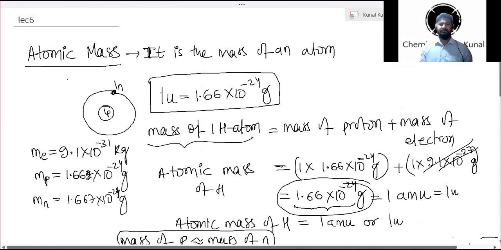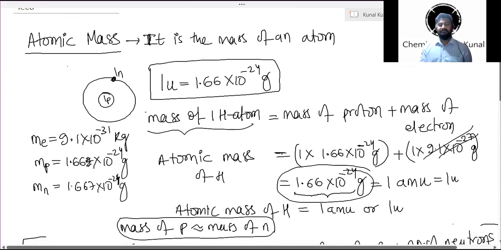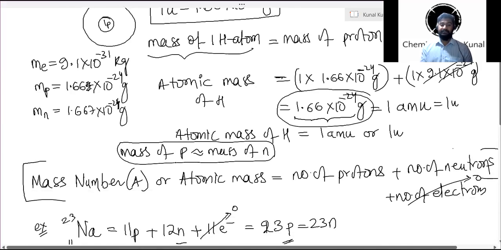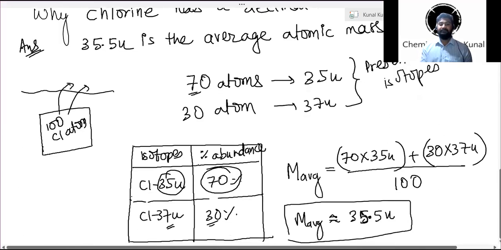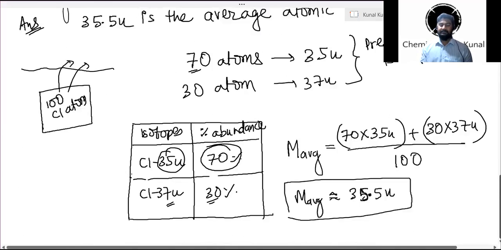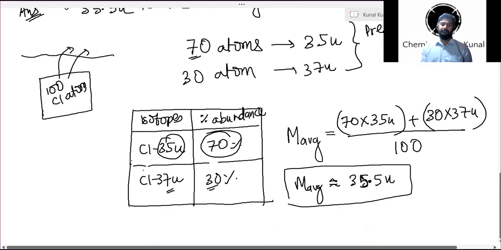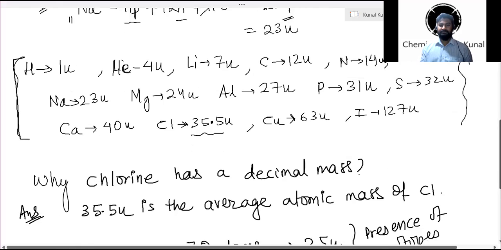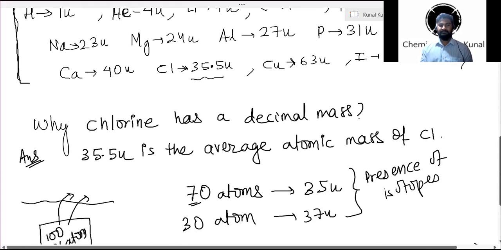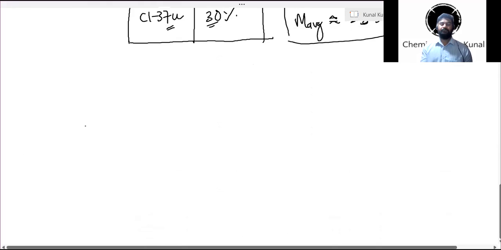So I have answered questions like what an atom is, what is atomic mass, how we actually calculate it conceptually. Then I told you some values. Then I told you why some of them have fractional mass. Now, the next topic that we have to do is how to deal with problems, how to do questions. So this is the notes. Now the thing is, we'll see how to do questions.